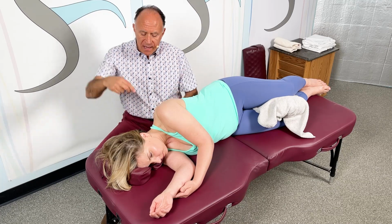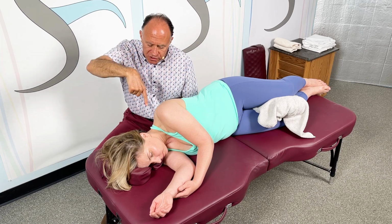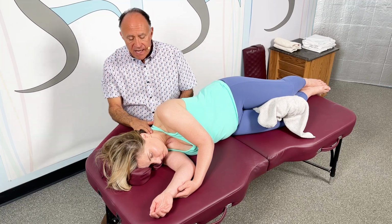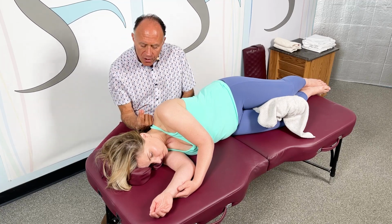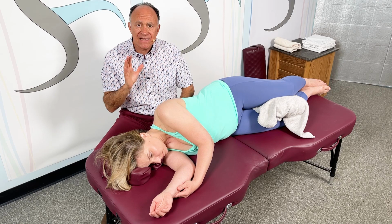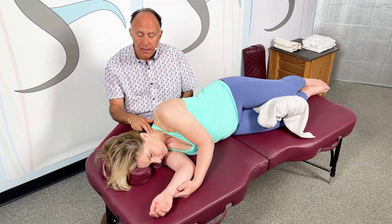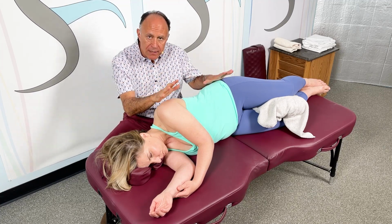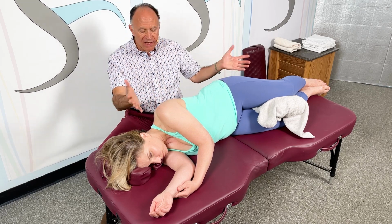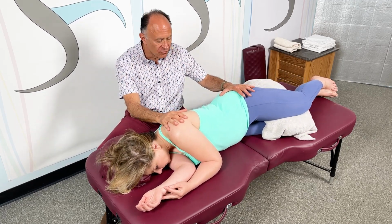To do that, since gravity acting on the mass of my body, creating body weight, only goes in one direction, and that's straight from superior to inferior, then I want to orient the area of her body that I'm working to be oriented straight up to the ceiling so I can drop straight down. As I've stated, right now, in side-lying, the transverse processes are oriented there. So what I'm going to do is rotate her entire body 45 degrees away from me. Essentially, if I have her in position here, I can simply push her over about 45 degrees.